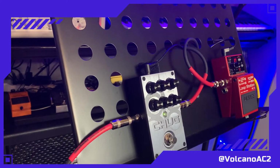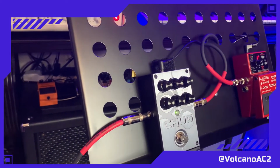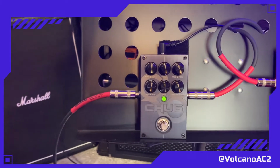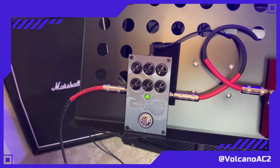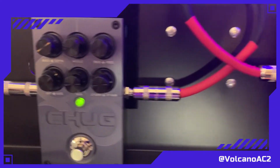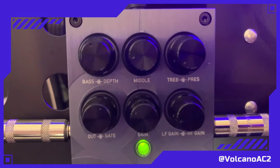The Chug pedal actually is my best looking pedal, really. The shape, how it looks, very metally, very modern, is fantastic. I don't know if that word exists, metally, but hey, it looks metally to me at least. Otherwise, if you don't believe me, look at the RC3 Looper from Boss. There's a big difference in the way they look.